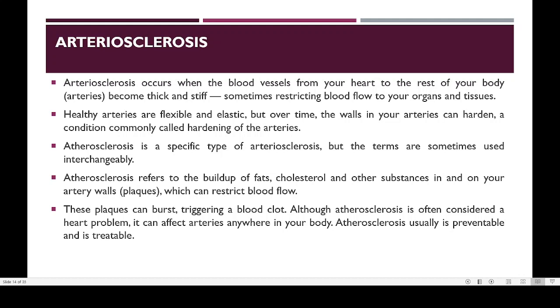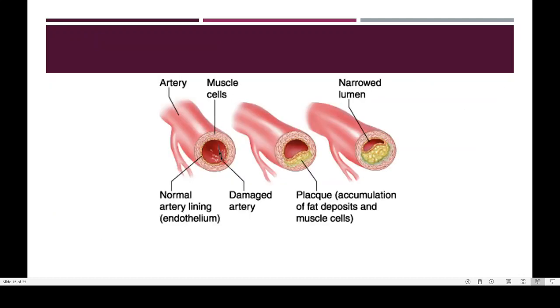If a clot takes place, then it can lead to stroke if it is happening in the brain. If it is happening in your heart vessel, it can lead to a heart attack. So a clot can cause severe, sometimes fatal consequences, and sometimes can result in death, heart attack or stroke, etc. So this is the problem of arteriosclerosis.